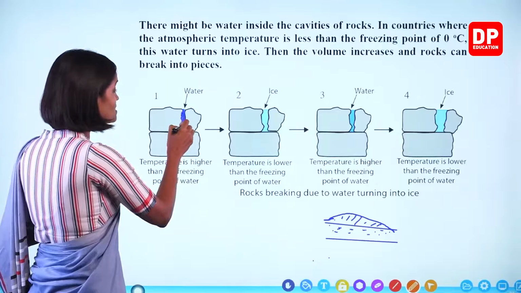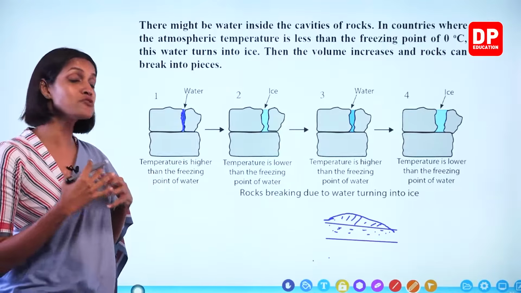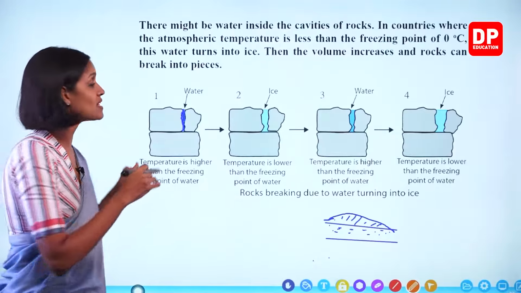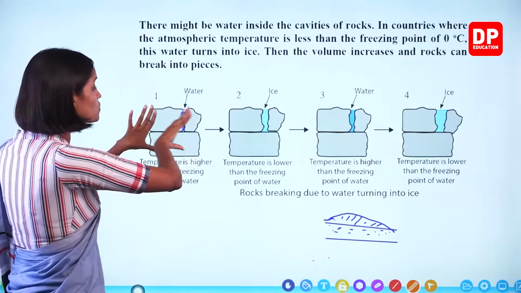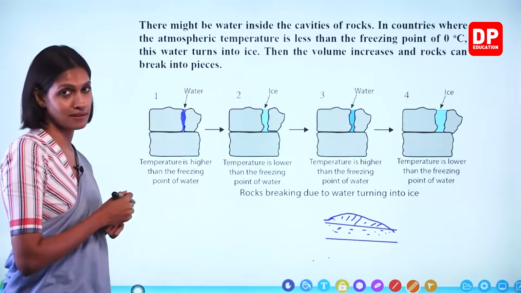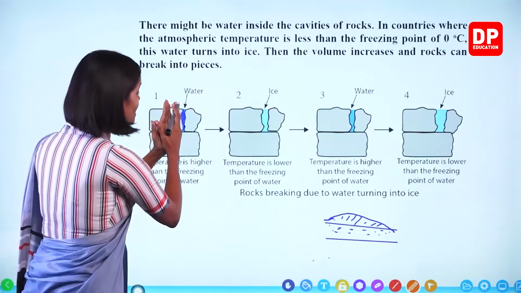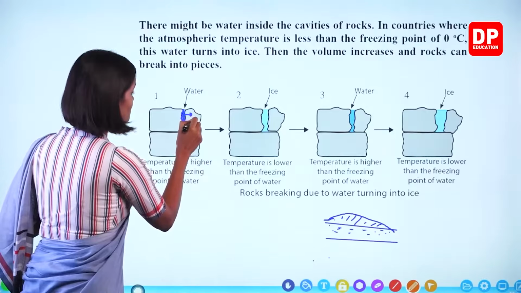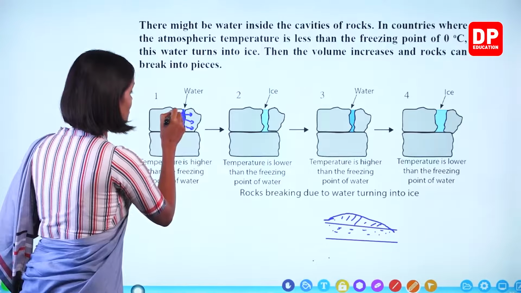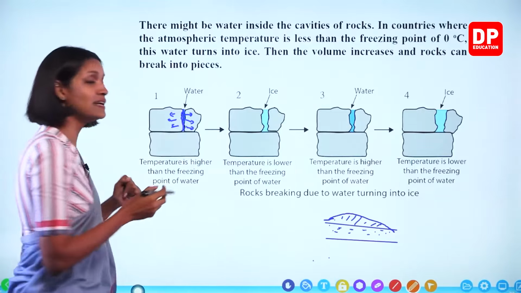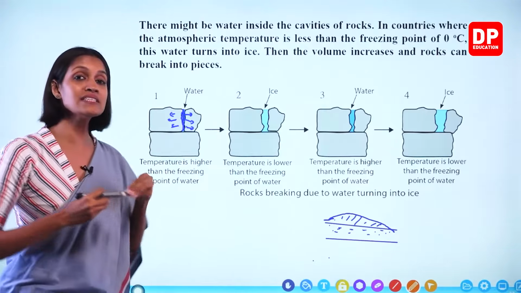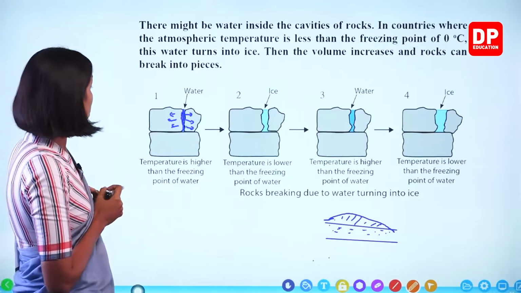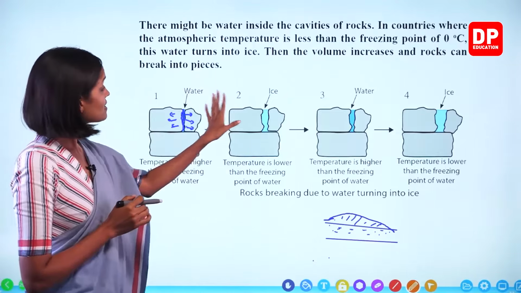Now here, this amount of water does not have enough space inside the small crack. It needs more space, therefore it gives a little pressure towards the walls of this crack. Therefore, this crack gets a little wider, the sides move apart from each other, which means the size of the crack increases. Thereby, this little bit of ice gets enough space to stay inside. Right? Here then, what happens?